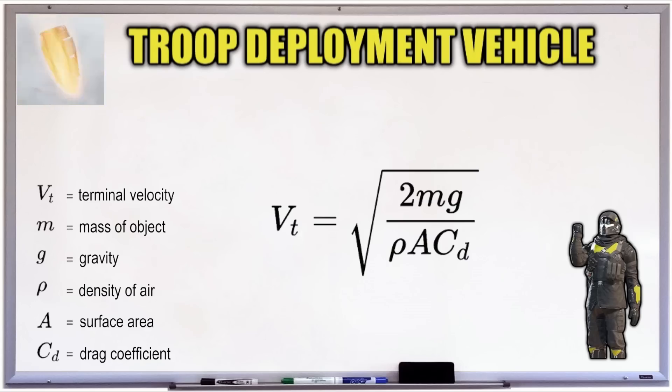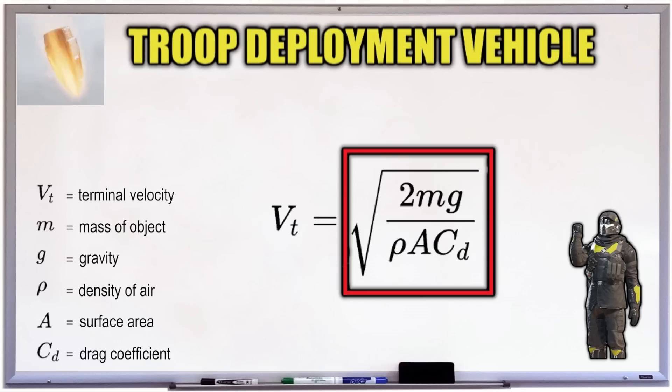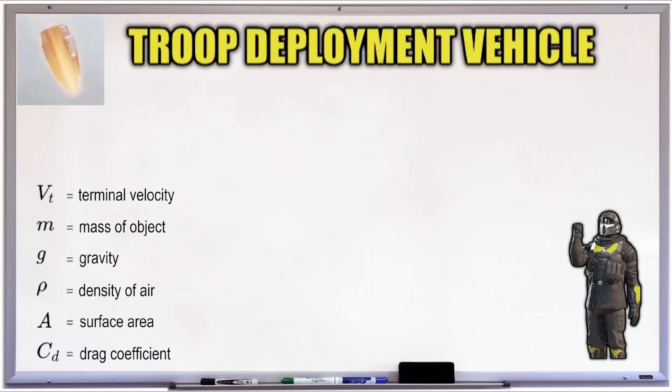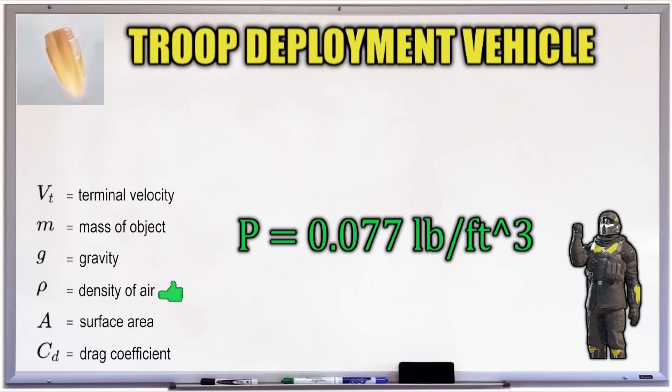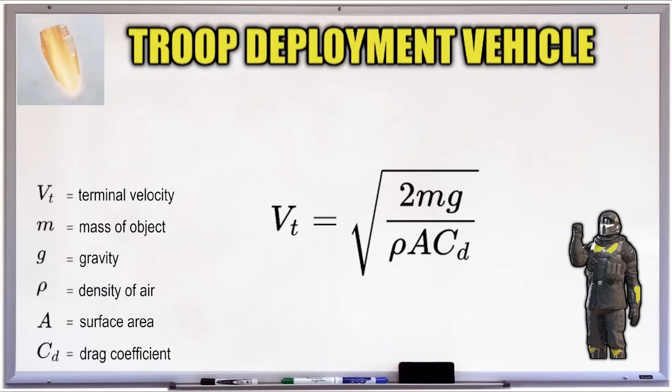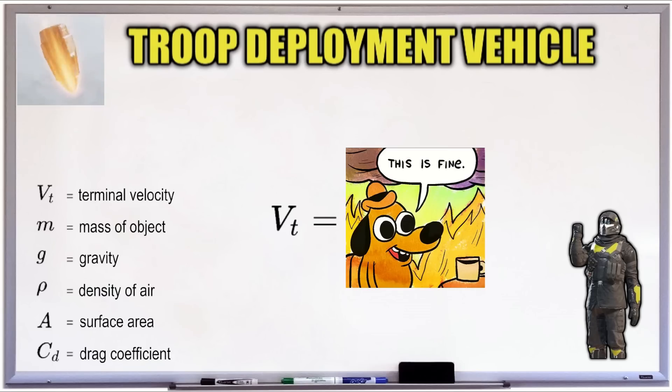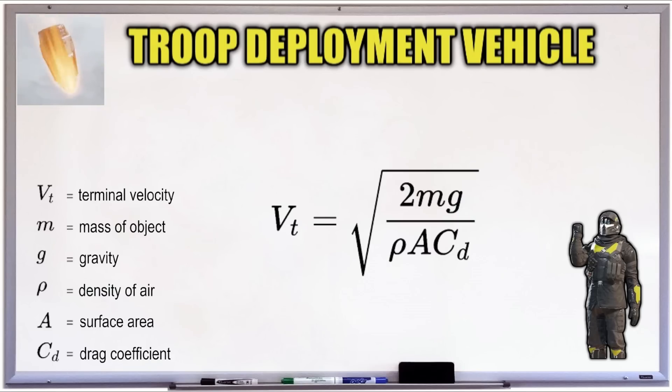Looking at the terminal velocity equation here, we're trying to solve for Vt, which is the square root of 2 times the mass times gravity over the density of the air times the surface area times the coefficient of drag. We're going to start by establishing our density of air as exactly equal to the density of air on Earth - 0.07 pounds per feet squared. Next up, we can knock out none of these variables easily. We're going to have to figure out our weight, which means we need a lot of calculations. We also need to figure out the frontal area and the drag coefficient. I've decided we're starting with weight just because.